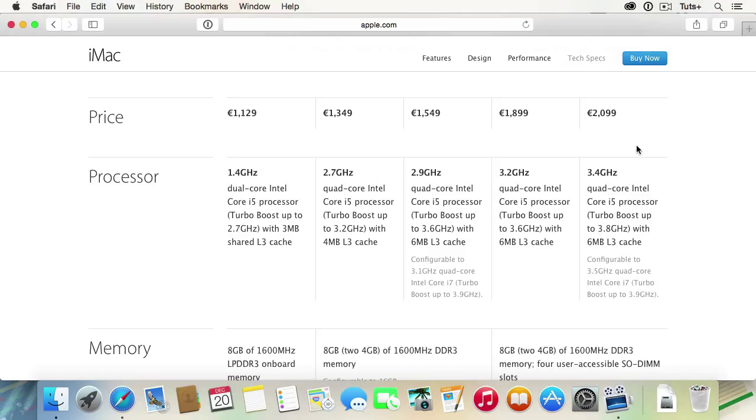However, it's really difficult for software developers to change their applications to accommodate that, and that's why you don't get the full speed boost. In general, the faster the CPU, the better, and the more cores it has, the better, but only if you can take advantage of that. Applications like Photoshop and Premiere Pro are quite good at that, so you will notice a difference if you go from, say, the 2.7 GHz to the 3.4 GHz, but the difference between the 2.7 and the 2.9 is going to be much less noticeable while you use it.